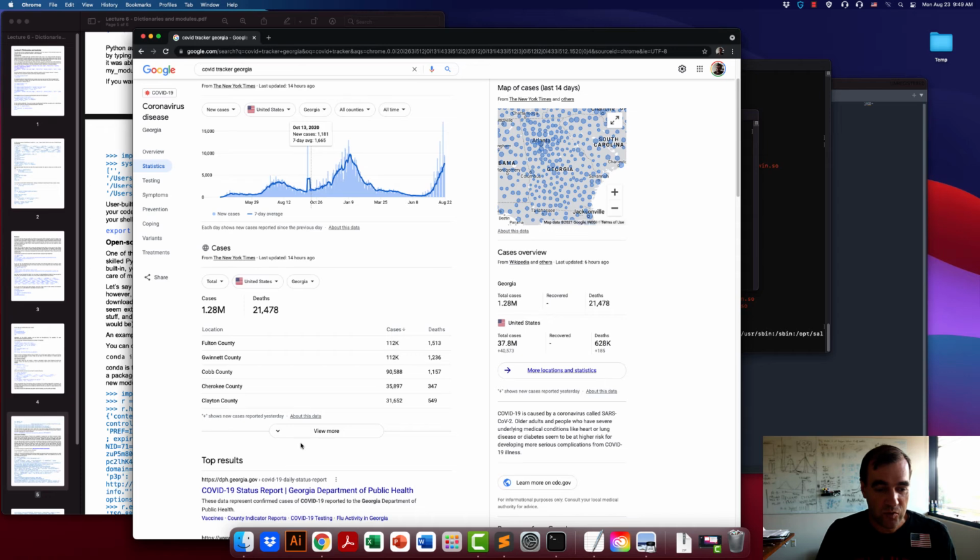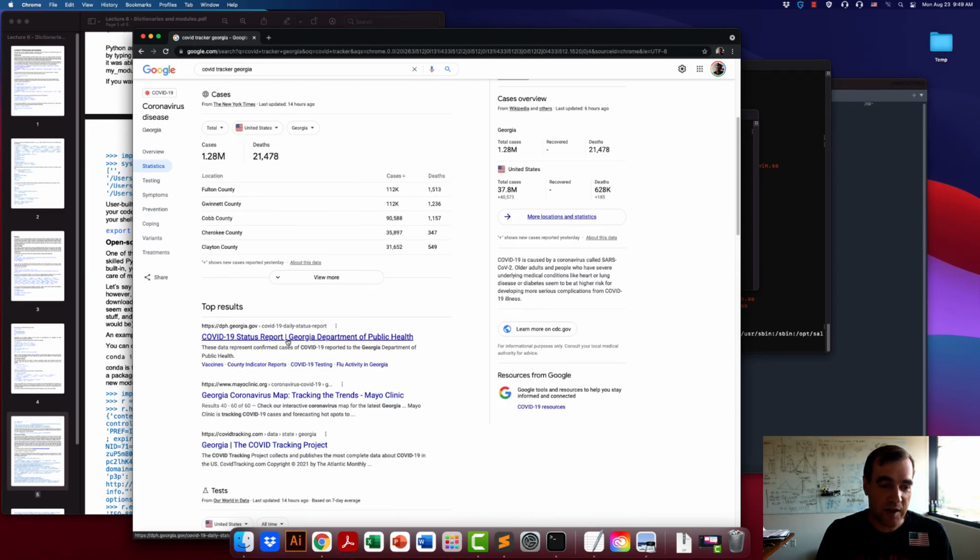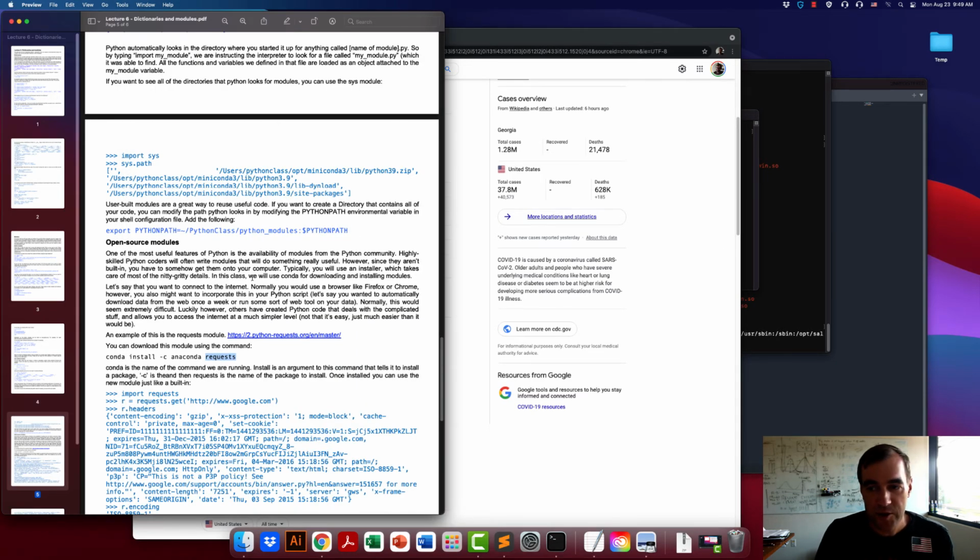I wrote something at the beginning of COVID, and I could track along and see where the cases were changing and where hospitalizations were changing, and get a sense of, for which county do we see a lot of spread. And requests is one of the modules that you would probably use for this, or if you don't use requests directly, you might use a module that uses requests.